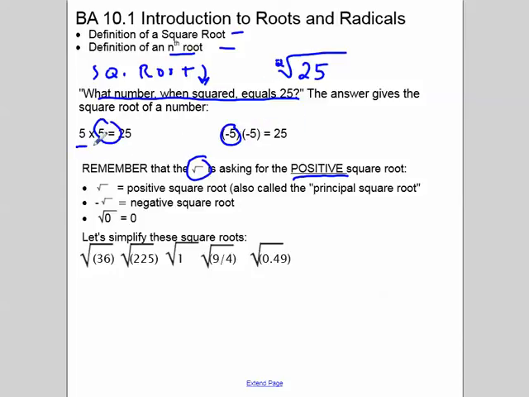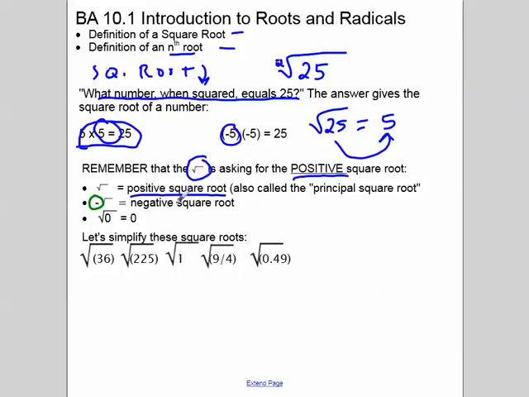Just to make sure that we all know what that square root is looking for, we always assume that the positive number is what this square root is looking for. So anytime we see the square root of 25, it's true that negative 5 times negative 5 is 25, but that always equals 5 because we're always looking for the positive square root. If we want a negative number, we can put a negative sign out in front of it, and we get the negative square root. The square root of 0 is also 0, so 0 times 0 is 0.